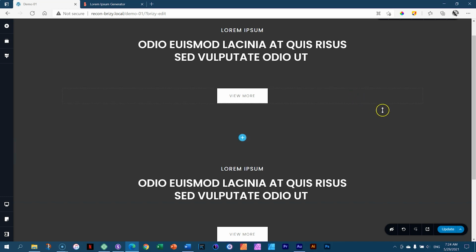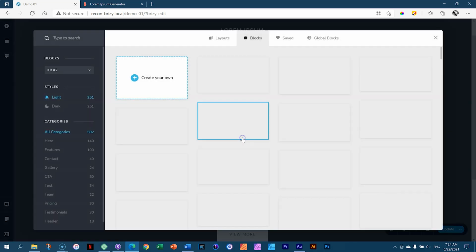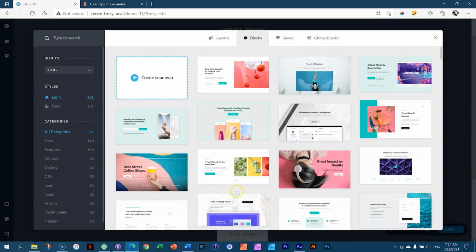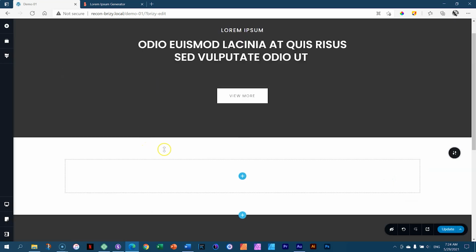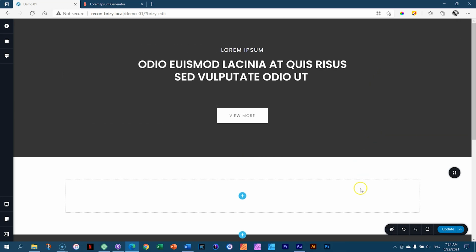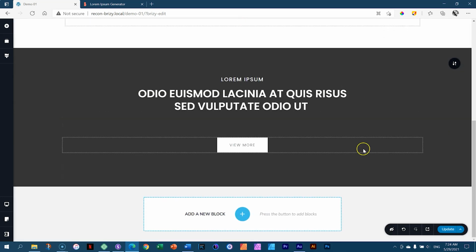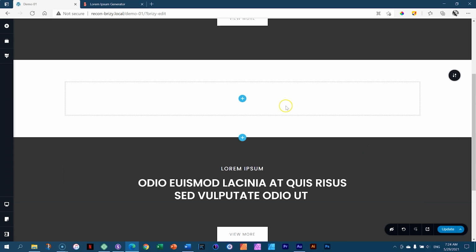And what I'm going to do is just add another block between these two. And you can see as I move with the cursor between the two of them, this plus here in the middle appears. If I click on it, we get this library dialog box that we saw at the very beginning. And I'll just click on Create Your Own. This will give me empty blocks. So we've got 3 blocks at this moment, 1, 2, and 3. And this one is only to give me some white space between the two so we don't get confused.